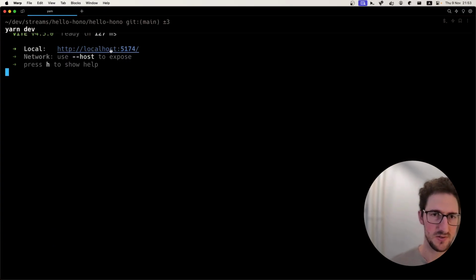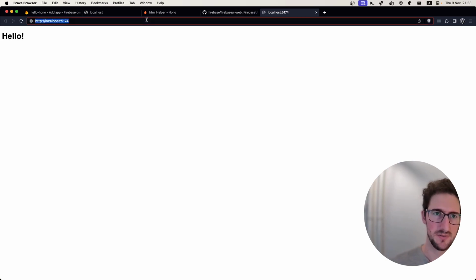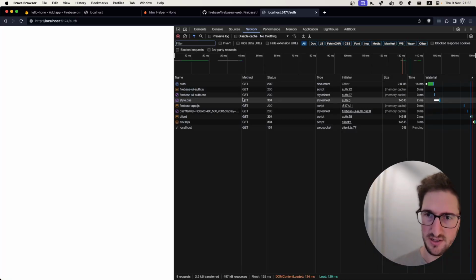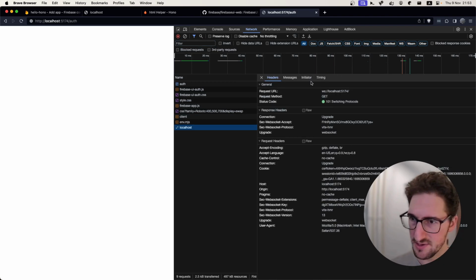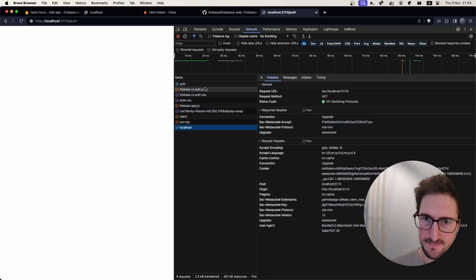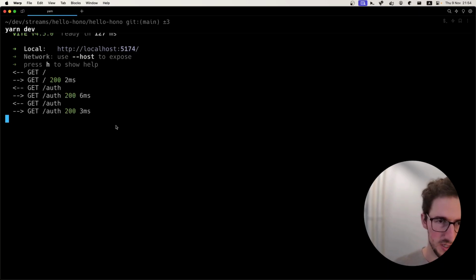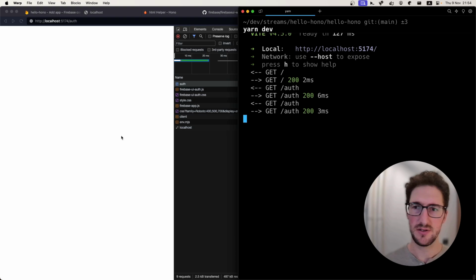I'm super disappointed from Vite. Anyhow, let's go to auth. And here we have nothing. Is it actually a network request that fails or not? Switching protocols, WebSocket. Oh, what? Timing? Yeah, so this worked, sort of.